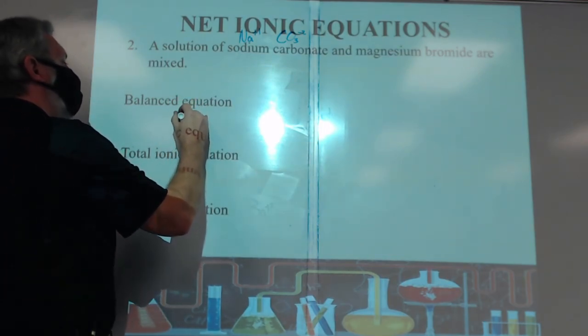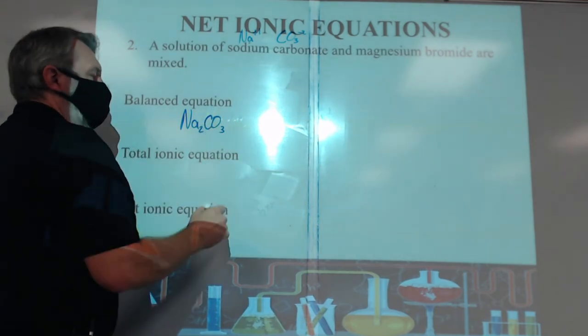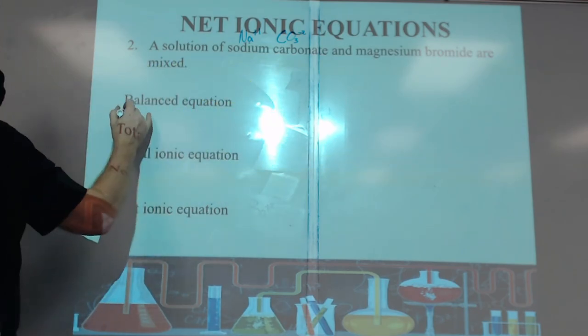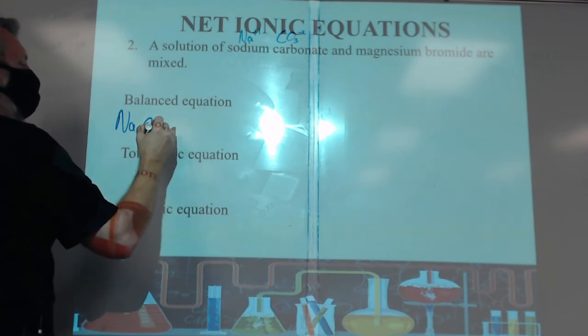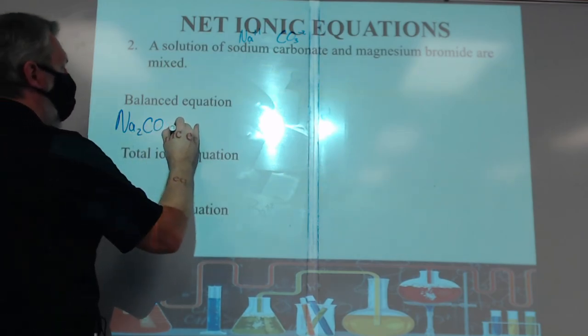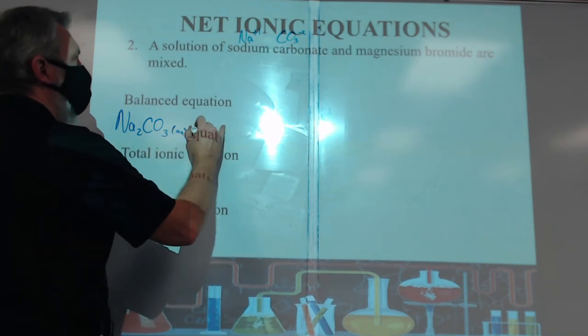All right, let's do that first. Na2CO3, is that going to be aqueous? I would agree. Why? Sodium, alkali metal, plus one. Go ahead and put aqueous here. Now you see why this is important, because we're going to have to do that next.